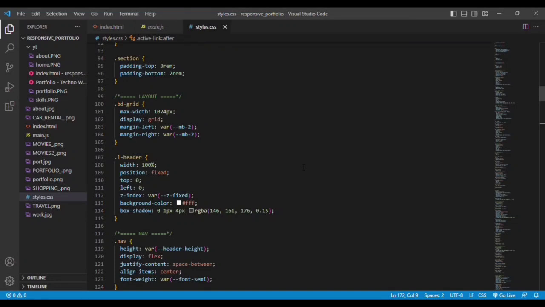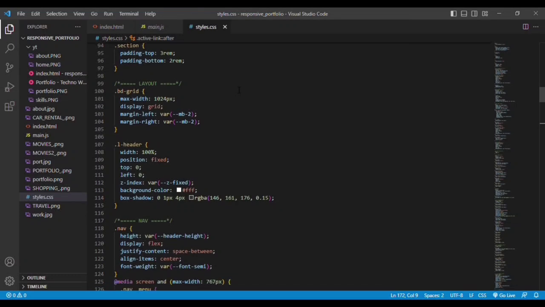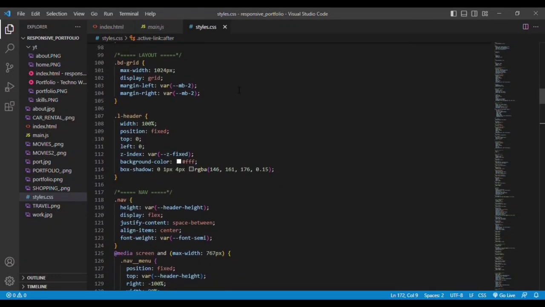So whenever you change the border, you will automatically move. Padding bottom, padding top. Then we have max width: whenever the layout is at 1024, that is the maximum width that we want for the website. If it goes beyond that width, then these values won't apply, like display grid won't apply to that.